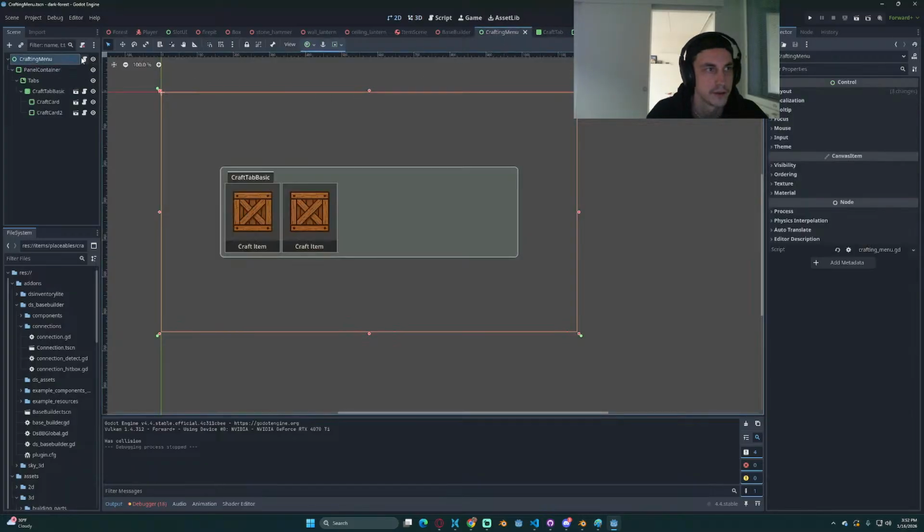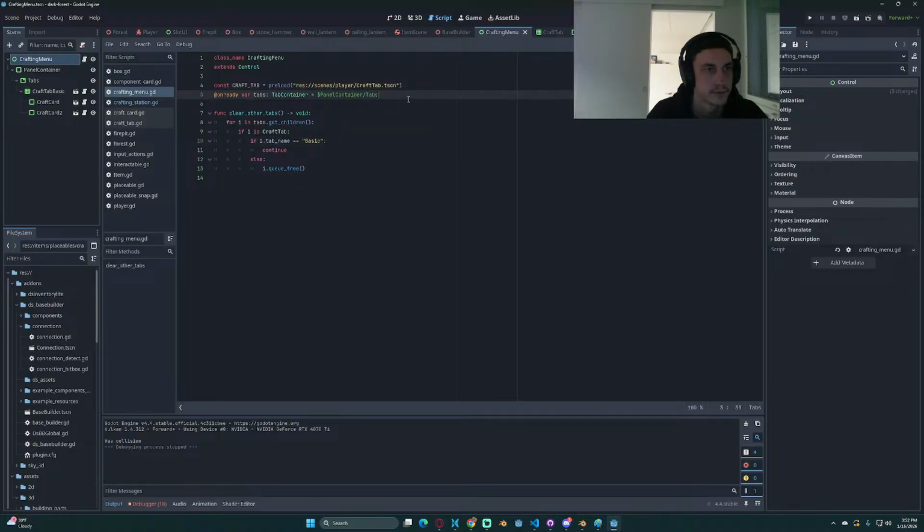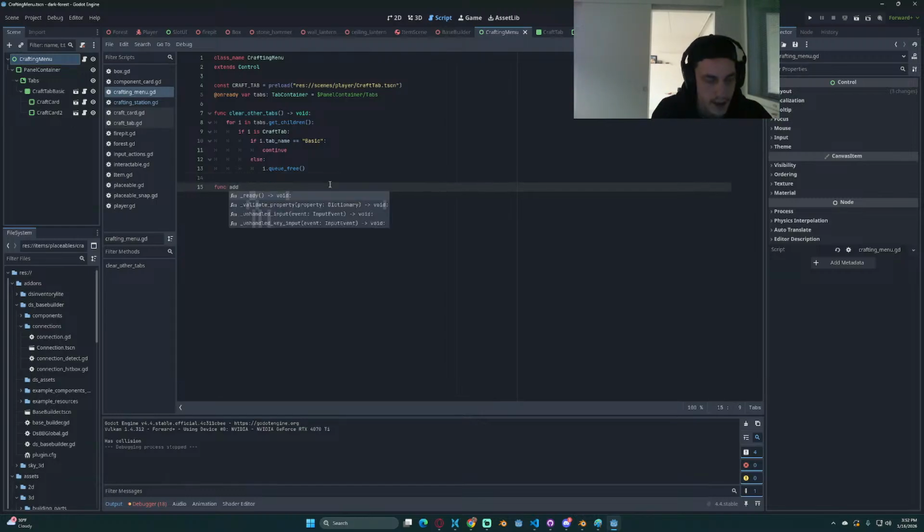And the crafting menu has craft tab. Okay. Add tab.